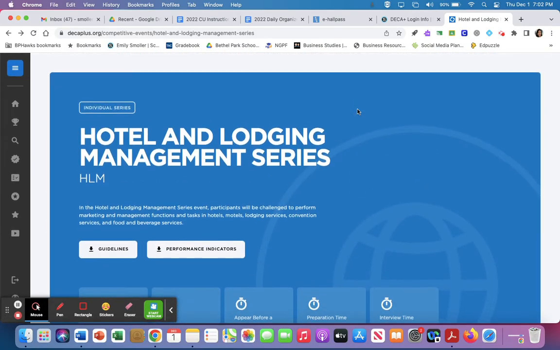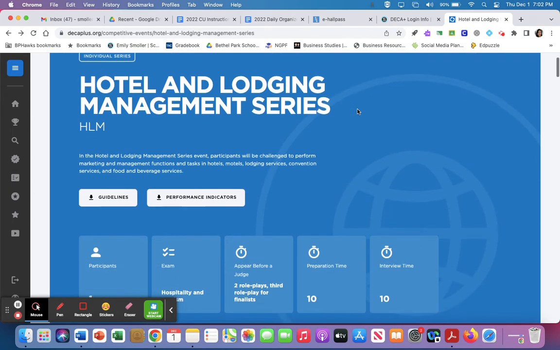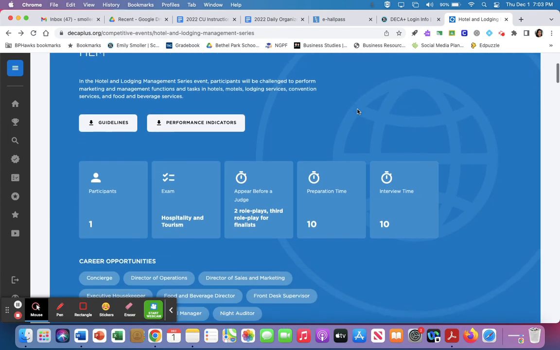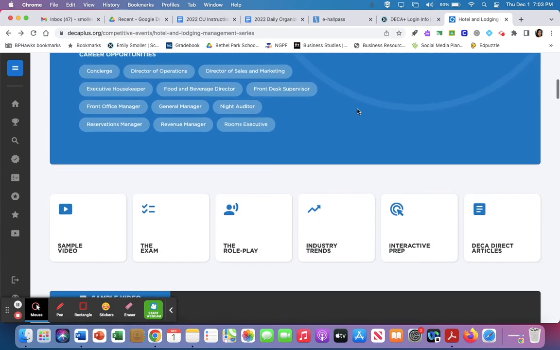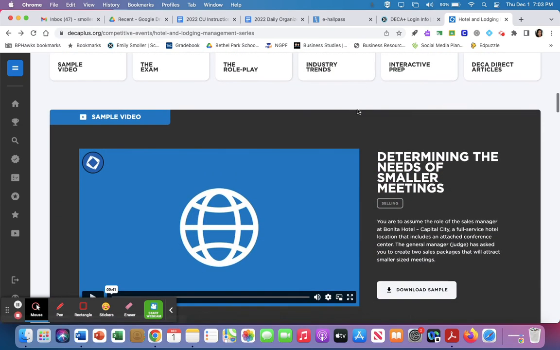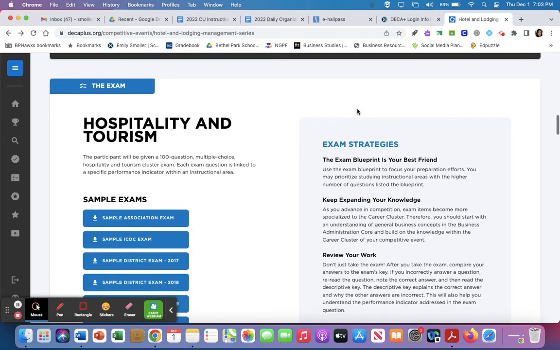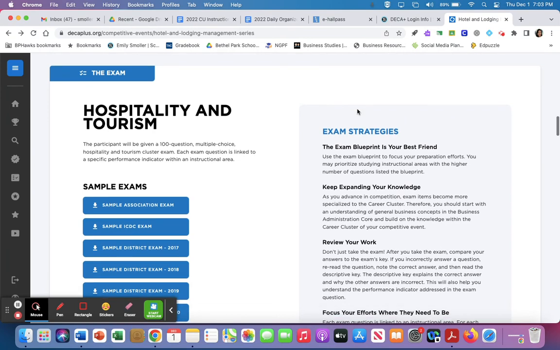One thing I did tell the group after school today too, which I think I've touched on in a lot of the classes, is these tests are tricky. You're not supposed to know everything. There's going to be a fair number of words, terms you don't know. Just like we were talking about, 50s and 60s can get you through to states. And definitely, if you do move on to states in the role play event, we can amp up the test and the role play prep. But I would go through as many questions as you can just so you get comfortable before the test next Thursday, which is December 8th.